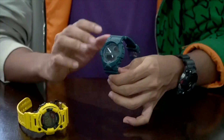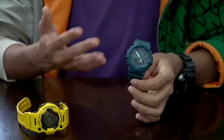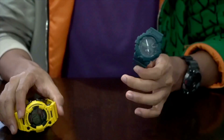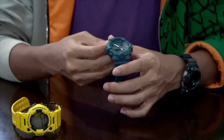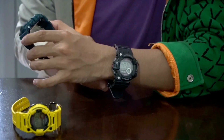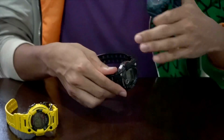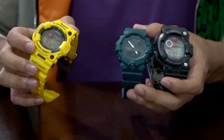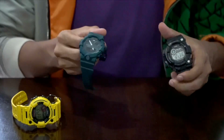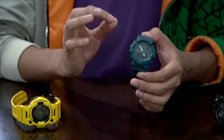So this guy over here is a great replacement for this guy over here. Although the function is totally different, the feeling is totally different. It's just a collector's thing, but you get the idea. This thing is much better for beater wear. Currently, I'm wearing this GBA-1000 series Frogman watch. Function is still the same, but they aren't as comfortable as this one. This one is much better in my opinion. The tiny difference in weight really makes a huge difference whenever you're gonna be wearing any one of these throughout the day. I mean, this watch is really lightweight and comfortable.